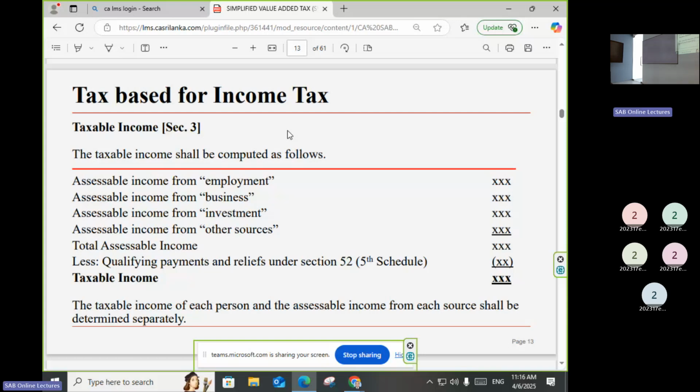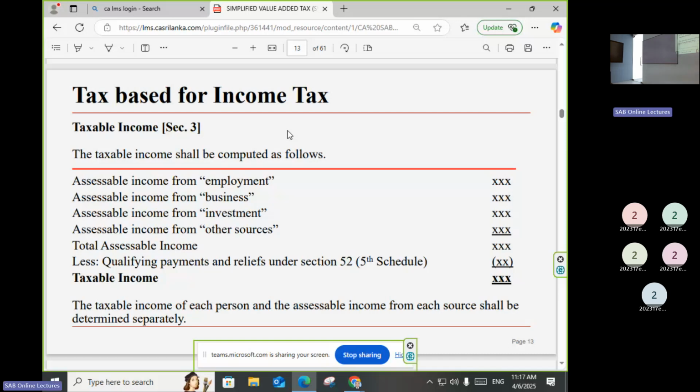Say in a partnership we are working, husband and wife, they are doing some sort of business. So it's either the husband or the wife. For the tax purpose, we have to separate and recognize separately.